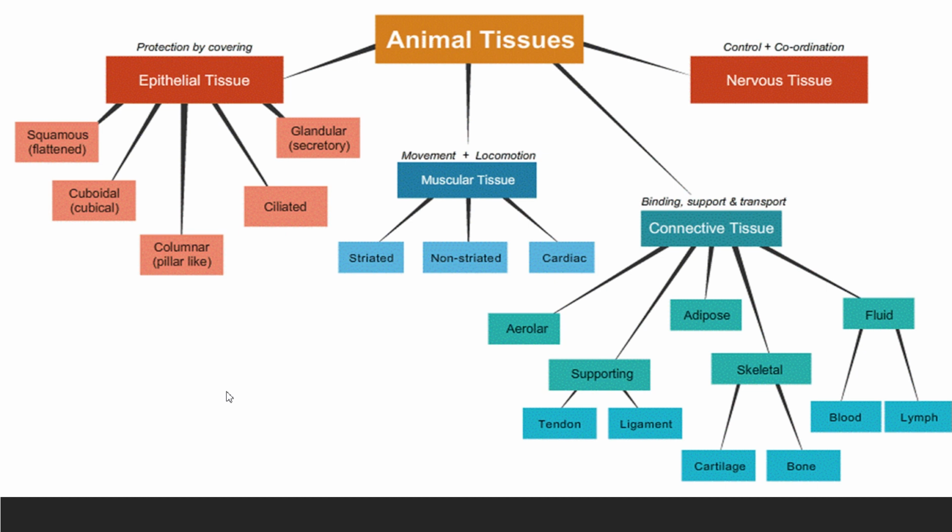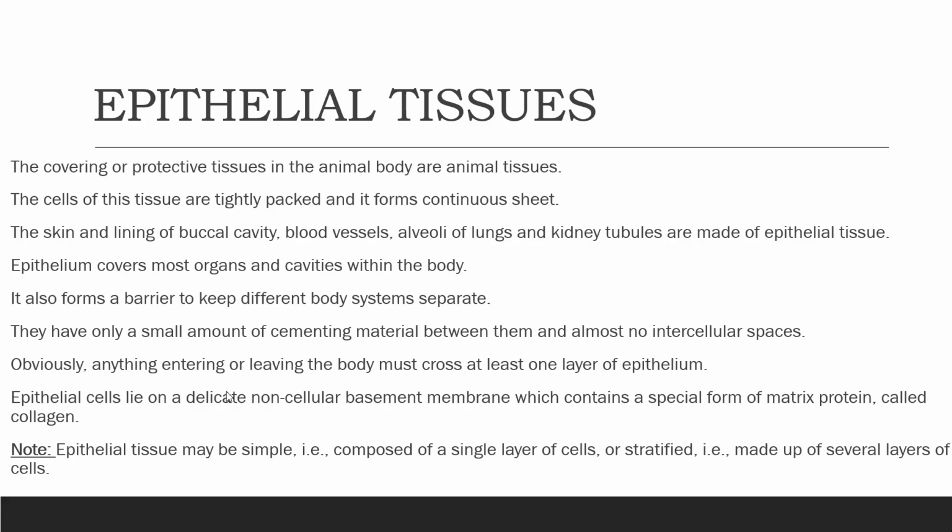Yes. So, in this lecture, let's begin with the first type, epithelial tissue. As the name says, epi means above. Thus, epithelial tissue is the one which lies above the entire body, forming a protective covering. Along with covering, the body also has some barriers between the various organs, separating them. No doubt it is epithelial tissue.